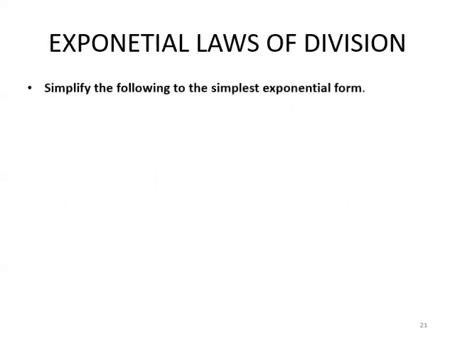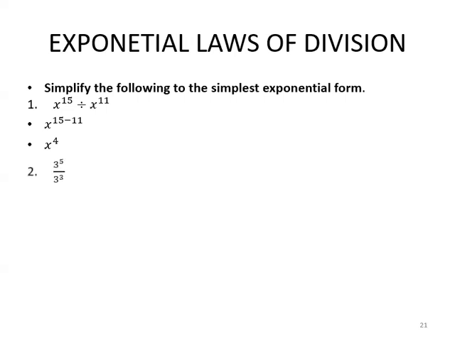Okay, let us look at this here. Number 1: x to the exponent of 15 divided by x to the exponent of 11. You will write it as x, but you will take 15 minus 11. 15 minus 11 will give you an exponent of 4. So when you divide same bases, you just subtract. You keep the base, you just subtract the exponents.